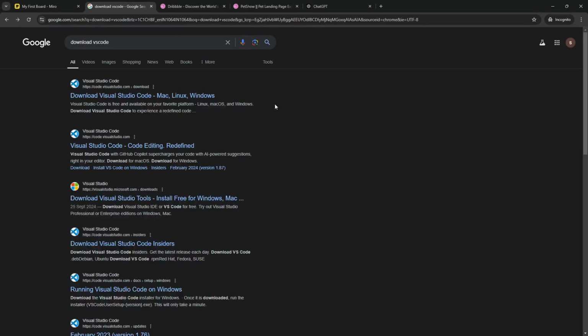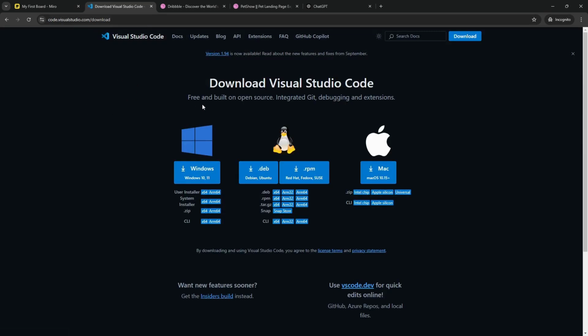First we will type download VS Code on our Google Chrome. The first link that pops up is what you have to click. Once this is open, you will get the option to download the VS Code editor for Windows, for Linux system if you have, and for the Mac OS as well. Because we are using a Windows system here, we will click here and download the Visual Studio Code for Windows. Once this is downloaded, you will get a basic system installation pop-up that you have to click and complete. Once that is completed, your Visual Studio Code will be ready to use.